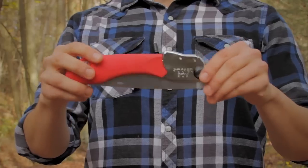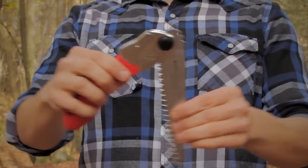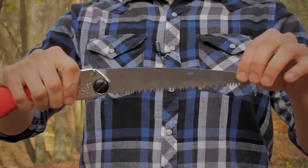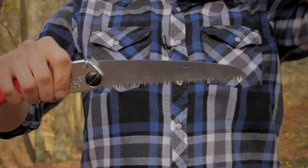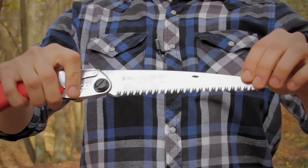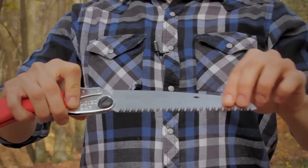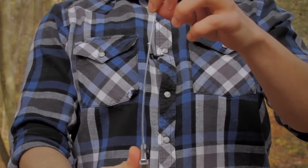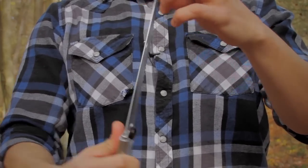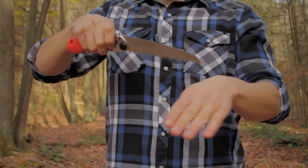So some of the specs on this Pocketboy 170 are: the 170 referring to the blade length, 170 millimeters, 17 centimeters, which is about 6 3/4 inches. This is 1095 high carbon steel, chrome plated. Definitely a decent amount of flex to the blade because it is tapered. Only cuts on the pull. Only cutting on the pull, and I will demonstrate that.